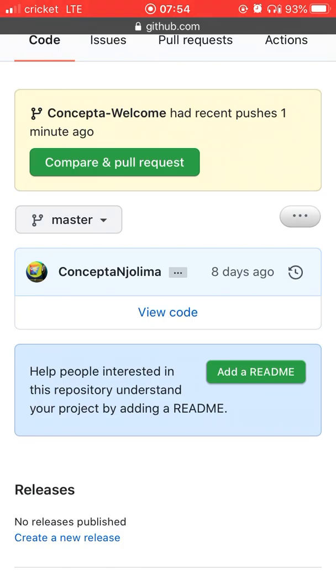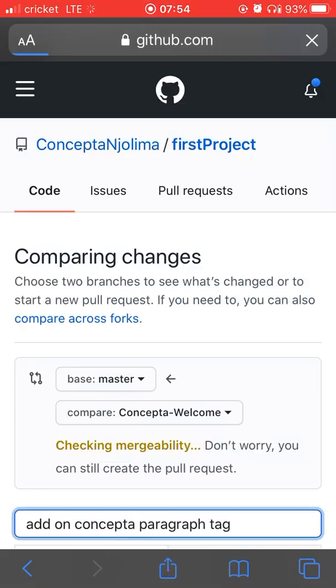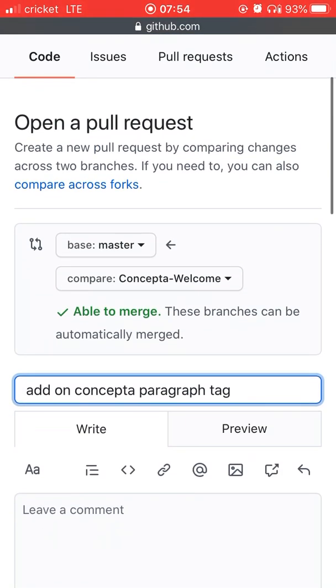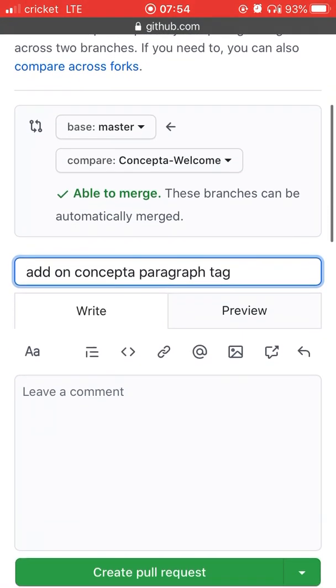So whenever this yellow button shows up for you, click on compare and pull request. And you can see here, in the arrows here, it's saying compare Concepta welcome to master. That's what the arrow is saying. And it says it's able to merge. So what does that mean? It means that there are no conflicts within your branches.